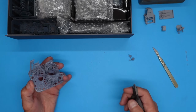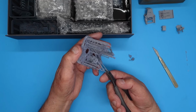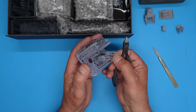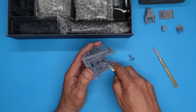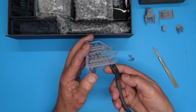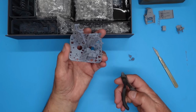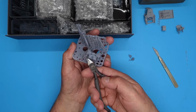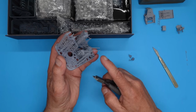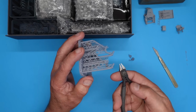Somebody also asked the question, how do you manage with very small handles? Well, basically, you come in and remove that support from those barrels, and then I can just break that support or cut that support away. Make sure you do the flimsy parts first, because otherwise when you come to cut the main parts off the gun, you'll have all this mass hanging on those gun barrels, and that's not a good idea. So I've cut that one off.